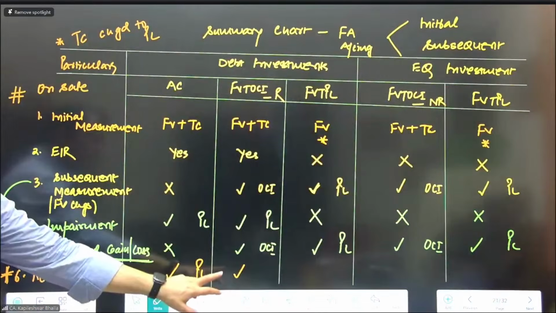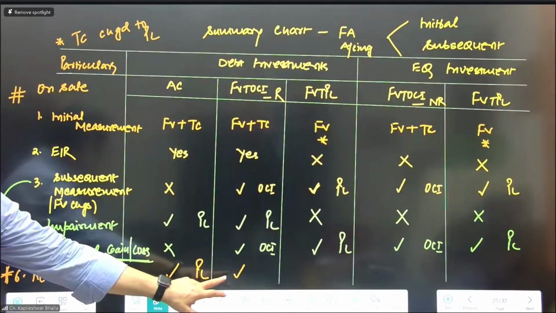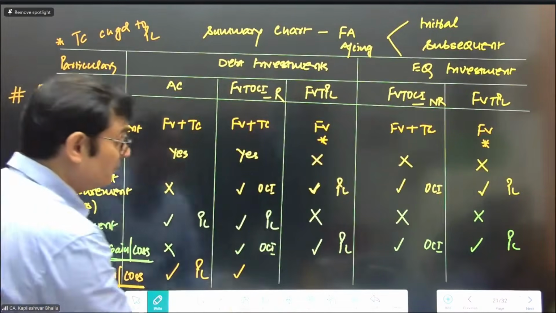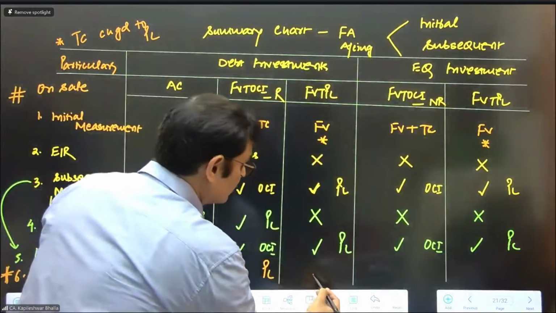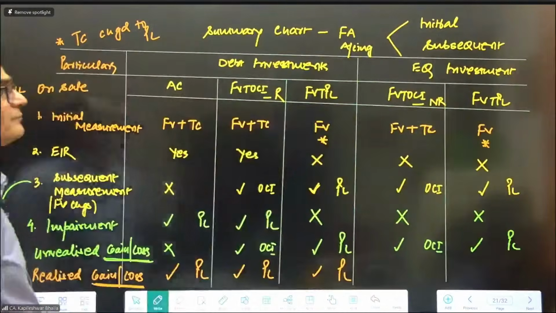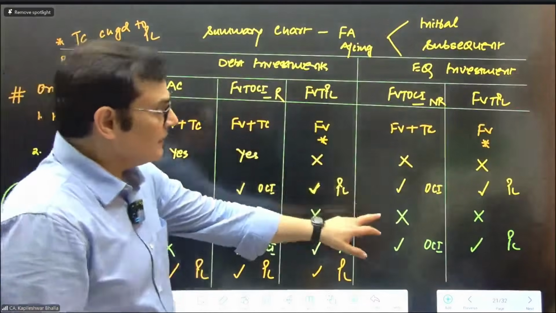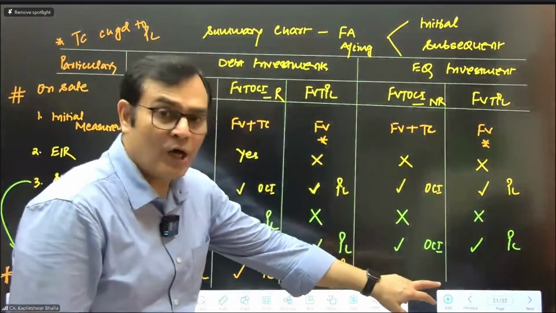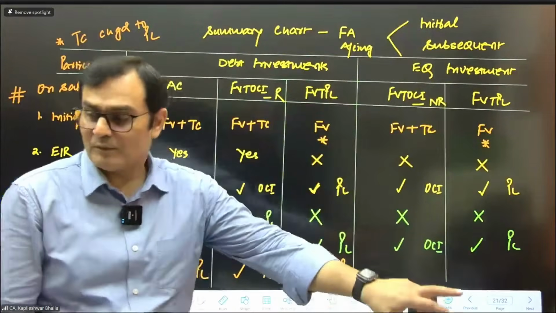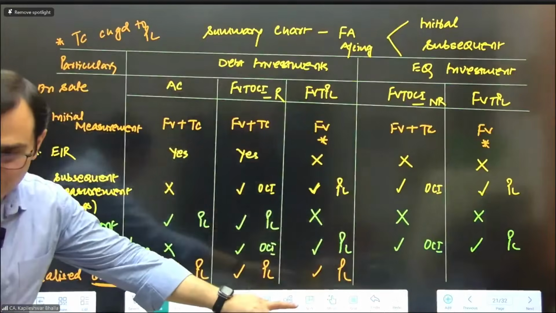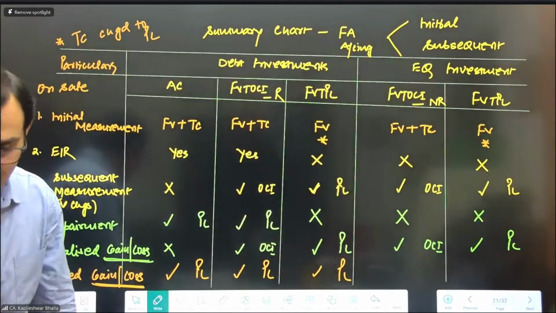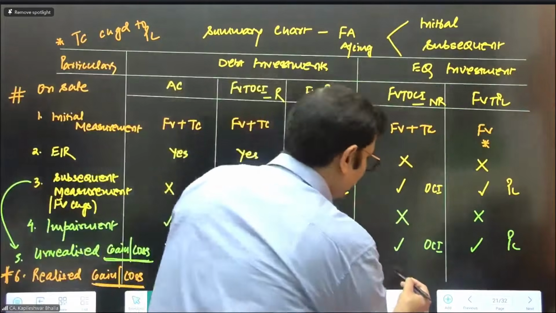In terms of debt investments, it'll be captured where? It'll be captured again in the P&L. This, of course, will be in the P&L. And I think the interesting category is this one. What about the equity investments, NR? I like it. This is going to be captured in OCI.